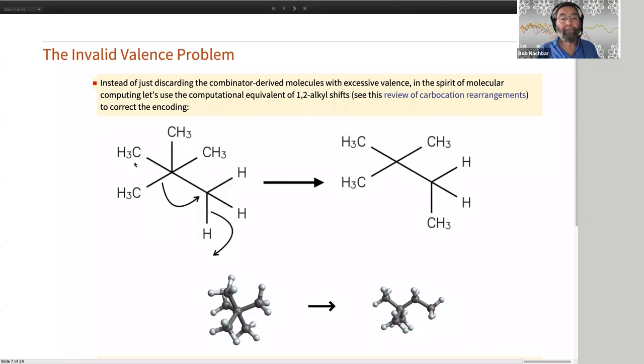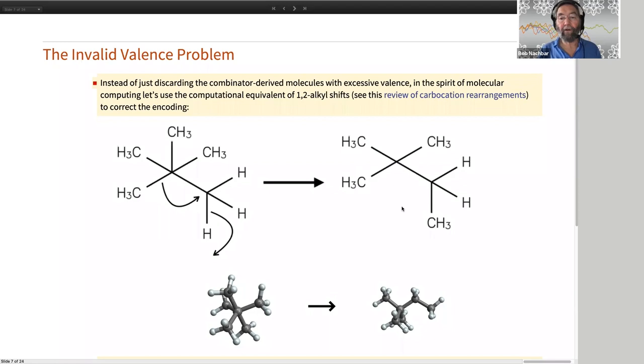And the answer is yes, we can do that simply by taking one of the offending bonds and shifting it over to another atom where there aren't so many atoms attached to it. Now, organic chemists tend to ignore the hydrogen atoms, and we'll do the same thing here. The structures that we're working with don't have any explicit hydrogen atoms on them. And so this atom, in the way we've got it coded, has only one attachment to it back to here. So we can very easily move this carbon with its bond over here, basically doing a 1-2 shift, as it's called, a 1-2 alkyl shift.